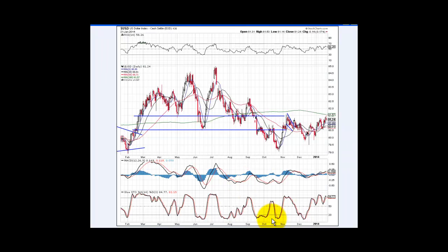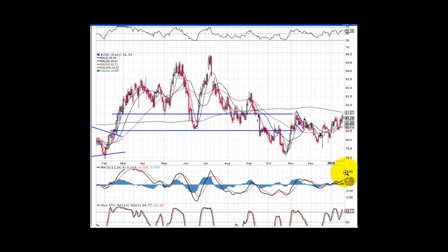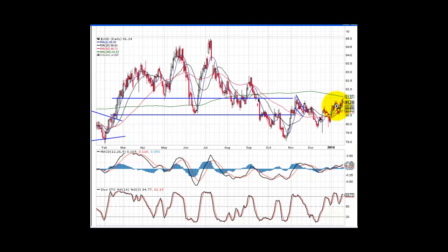Let's take a look at the dollar, because the dollar is going to be important here for commodities as well. Now, as you know, seasonal strength comes into play in January and February for gold and silver. I still like the gold and silver play. It did have a little bit of a sell-off yesterday, but you have to stick to your plan. If you're nibbling into a long position, small, then you're welcoming these pullbacks. But if you're obviously all in already, then you are either getting hurt or you're going to get stopped out.